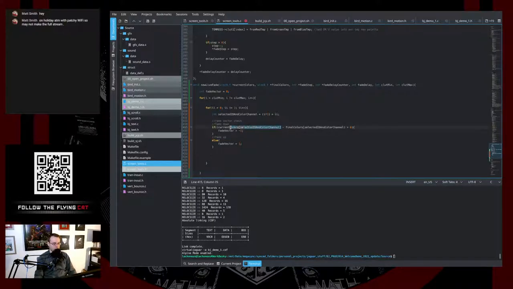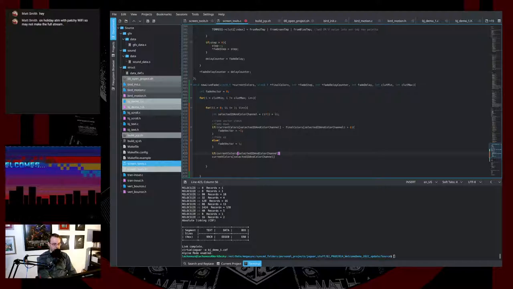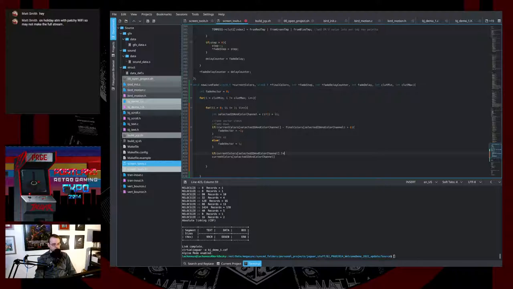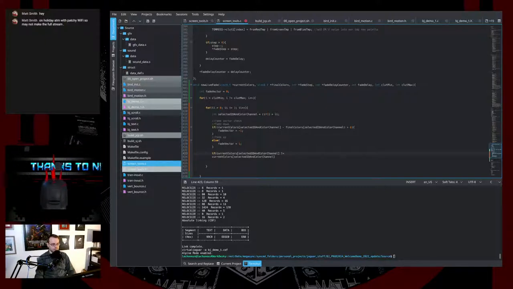So our current color, we're going to be changing that. Our current color channel, we'll need to be doing a check on this too. If current color channel, so the value there, does not equal... Let's see here. Do we need to do a check for each vector? For a positive or negative vector? Yeah, I think I do. So we need a case, or an if statement, for each vector.